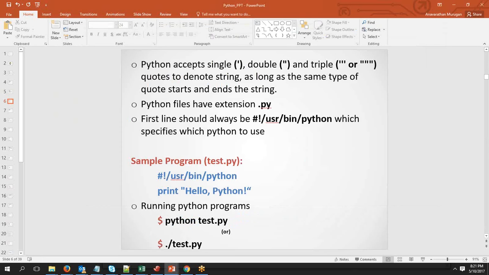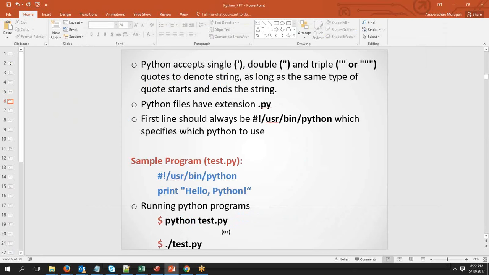Now, when you're writing a Python program, let's focus on the very first line. The first line in your Python program will be something like this: you first put a hash and then an exclamation mark, followed by which Python you're using. When you run the which command, you get the Python location. You will specify this as your first line, so make it a habit to give this as the first line inside your Python program.